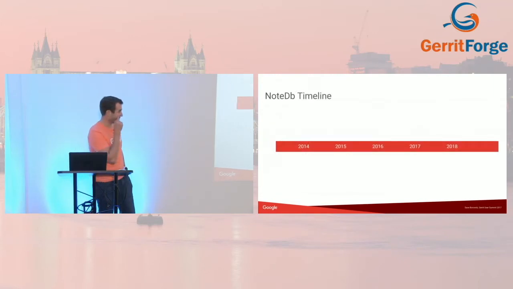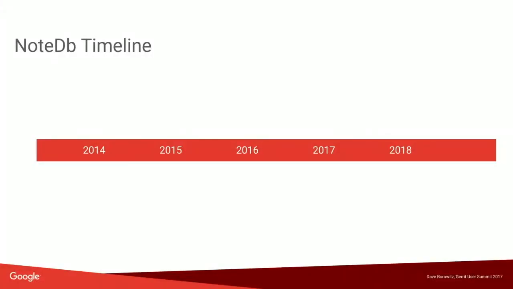OK, so this is the stuff that I've never talked about before. This timeline. We didn't actually have a complete timeline ever in the past. You can see that there are 5 different years on here. The very first commit to NoteDb was in December 2013. I wrote this thing that was very below the radar. It said, store patch set approvals in a Git notes-based database. That was a long time ago.